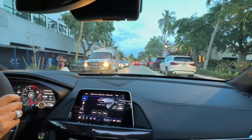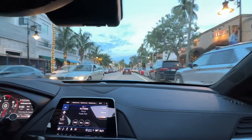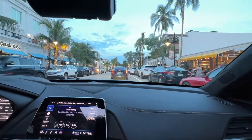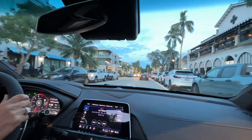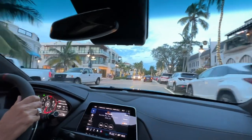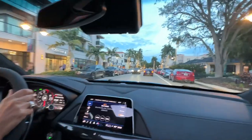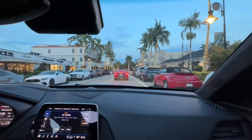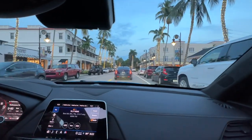So, hope you guys all enjoyed this. This is the Bring a Trailer 2023 Cadillac CT4 Blackwing Watkins Glen Special Edition. This is Naples, Florida, and the car is going to have roughly 740-something miles on it. So we're going to go park it, put the cover on it, and the high bidder is going to be putting this one in your garage. We'll help out with shipping if you need any help.